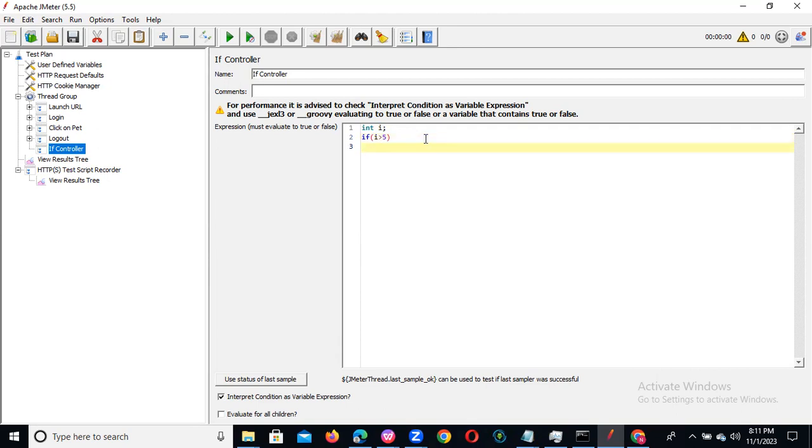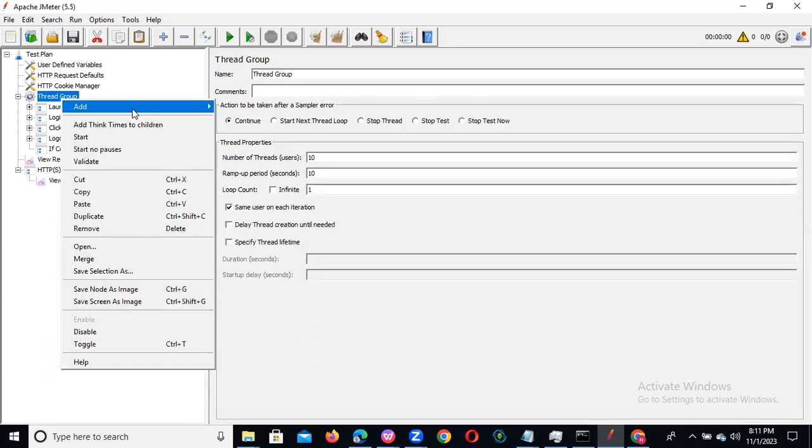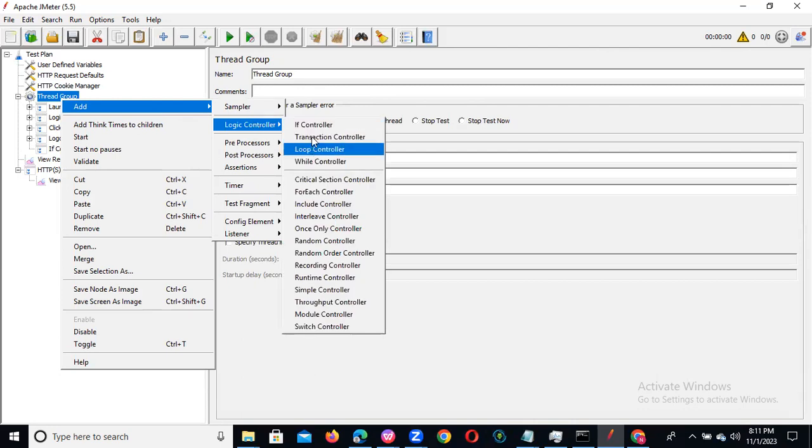Sorry, that is i greater than 5, not less than. If you want an if condition, you can write it using these loop controllers. Depending on the requirement, we can use the if controller, loop controller, which is the for loop controller, or while controller, if anything is needed.